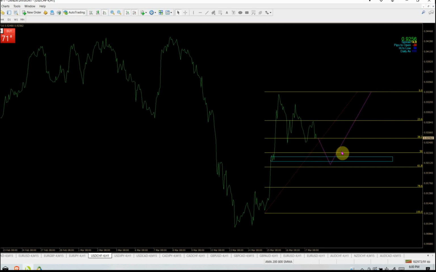But you can see I have these purple lines drawn in as a potential pullback into this zone, and wait for a bullish engulfing candle. If we get another swing high, like a little high before it comes down here, then I might be looking to put a trend line.